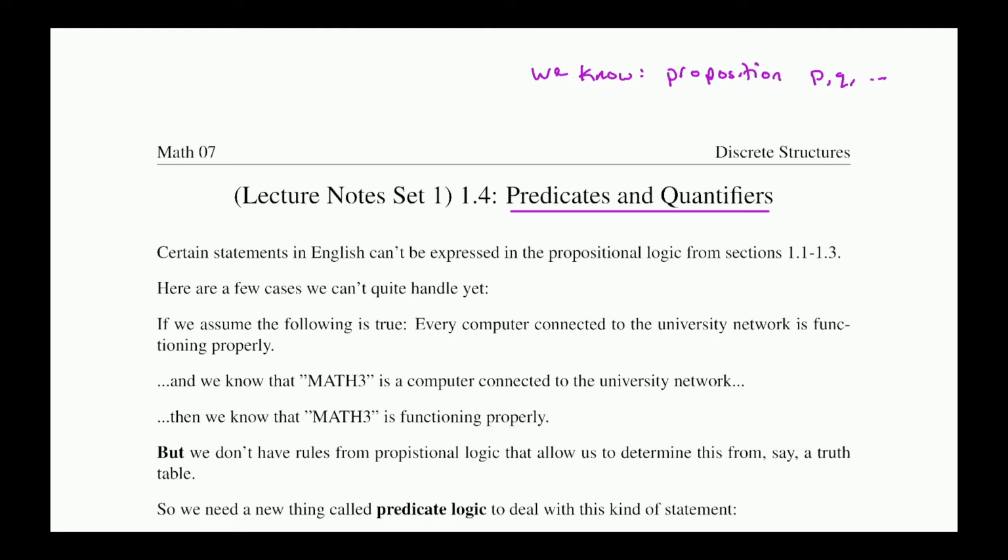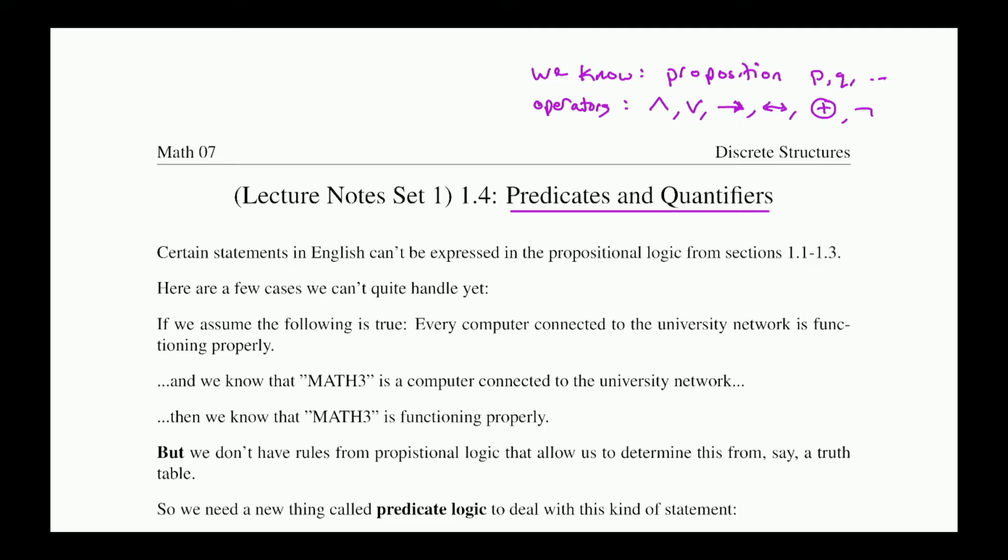So we know what a proposition is, and then we had kind of connectors, right? That connected different propositions, right? So we had operations or operators, like and, or, what were the others? Conditional, biconditional, exclusive or, and is that it? No, negation, and then that's it. And these are what we had here, right? Propositions, and then we had these operators, and we used the operators with the propositions to make what we called compound propositions.